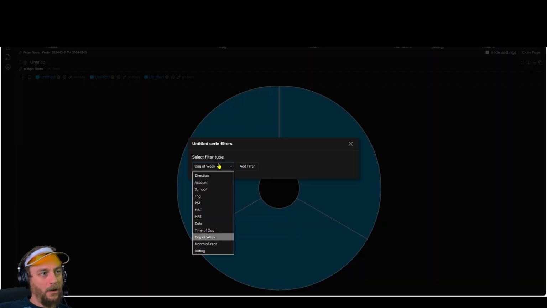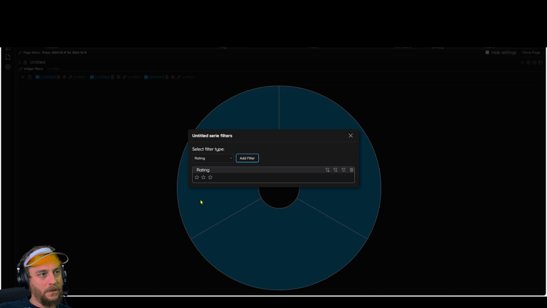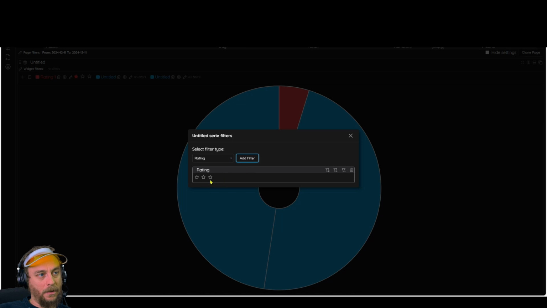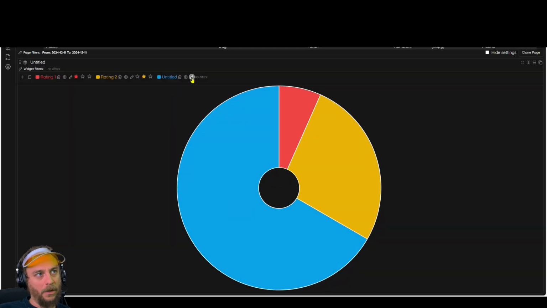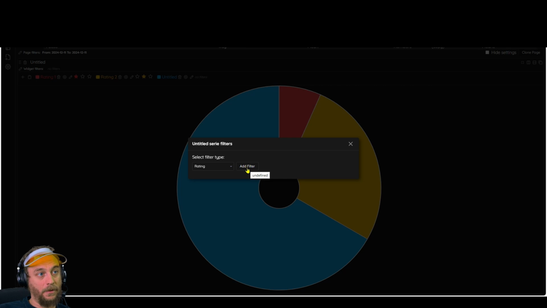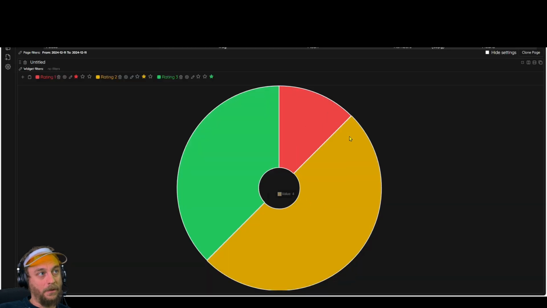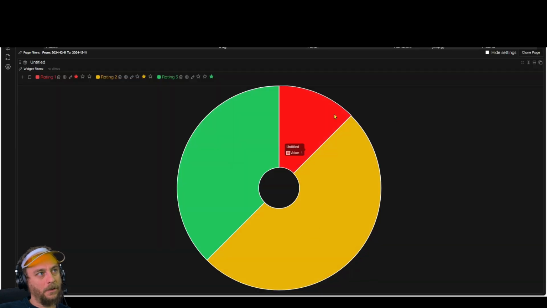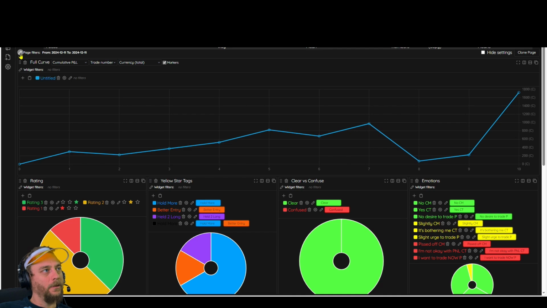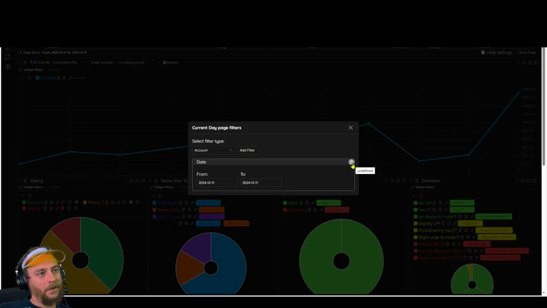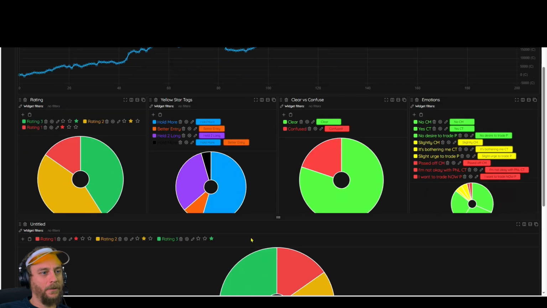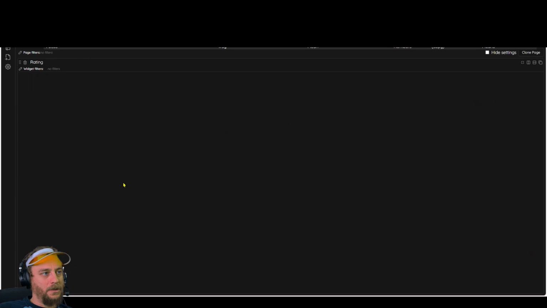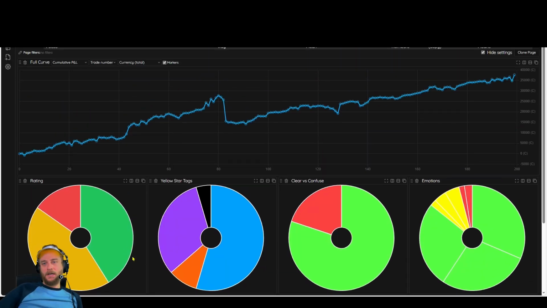So I can come in here, and then we can see the rating. This should add a rating, and see it already auto colors. You can change the color of that, by the way, but it's nice that it just does the color for you. And then this should be all of my trades. Account. I'm not going to do that. So let's actually get rid of the date. Now it's actually showing all the trades. I didn't even have to build this. We'll just garbage can it. So now these are all my trades, my entire equity curve.